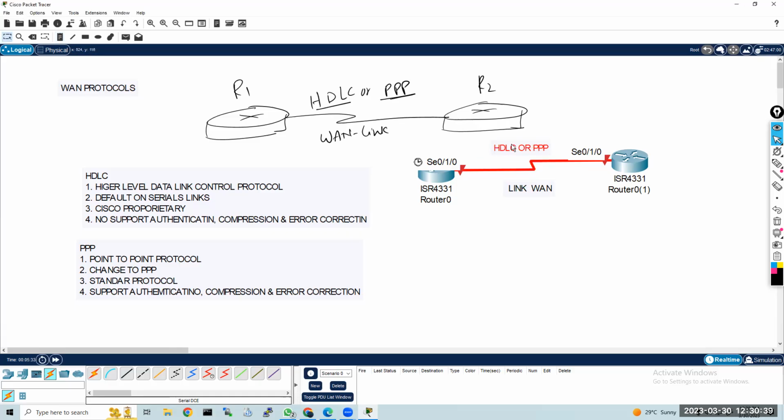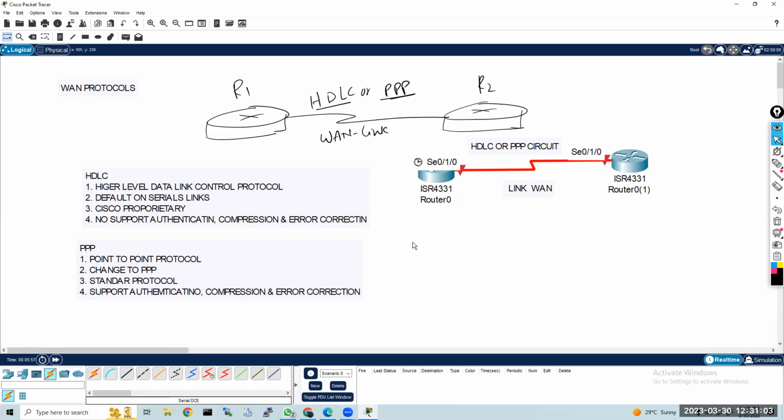Remember, guys, it might be any one of the links. PPP also we'll call PPP circuit. What is a circuit? Circuit means a closed loop communication.